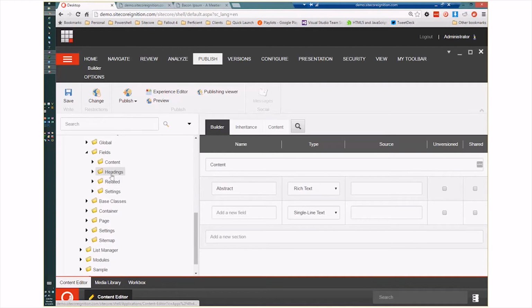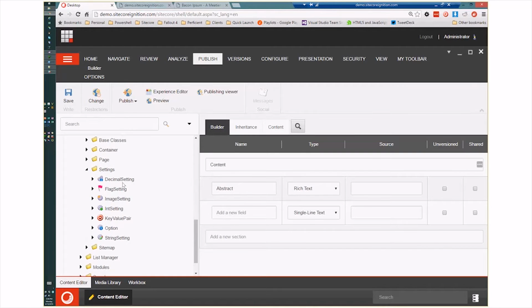These are what we're going to base our content off of for the more marketing-content-rich type pages. So this wouldn't necessarily be what you would use for a product listing page or something like that. This would be what you're going to use for your About Us page, your general marketing stuff that the marketers are going to go in and do testing and personalization and all that kind of stuff. This is really heavily driven around making those content-heavy pages very rapid to develop. We do have some settings and such that we use as well, just a variation of different things.